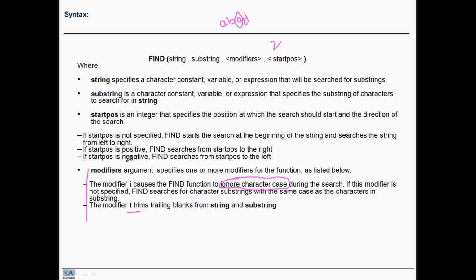What is interesting, which I cannot show to you in my university edition because this does not work in the university edition, is that my starting position can also be negative. I generally work from left to right. If I specify -1, I am working from the right. So these are some advantages that I have in the find function. But again, to be really frank, they are rarely used because you generally work in the normal conventional way only. You generally don't look for data right to left. But these are options that you also have within the find function.